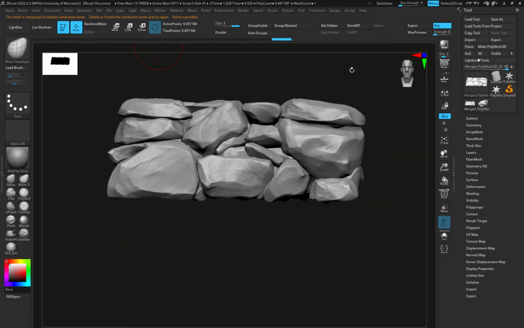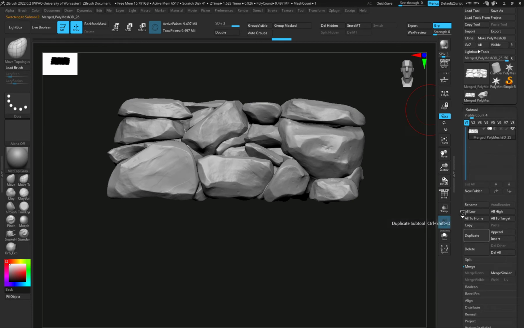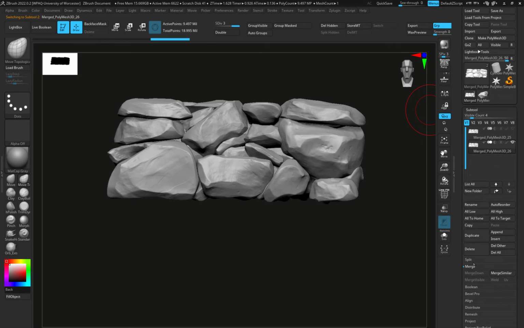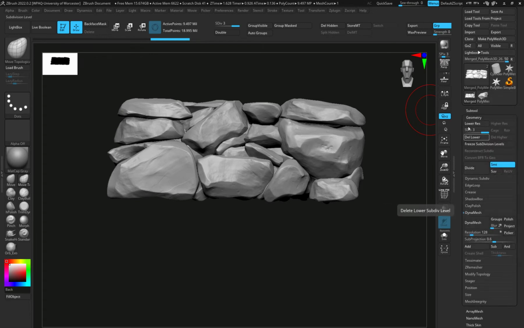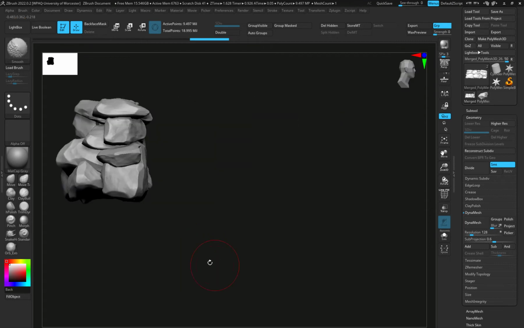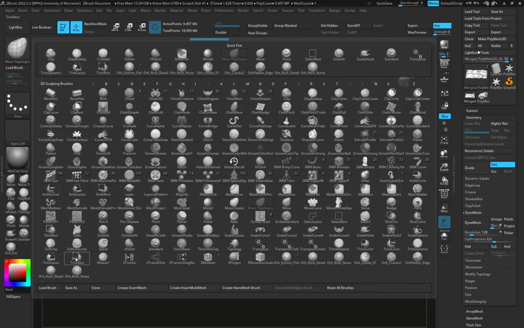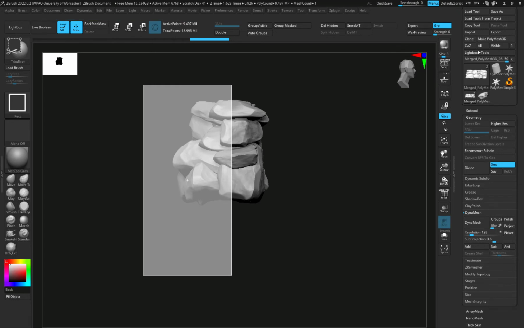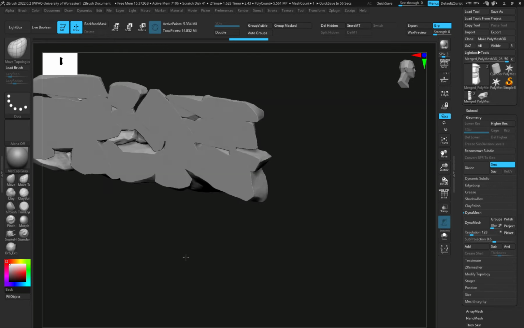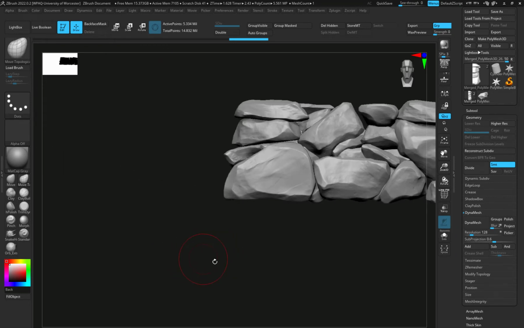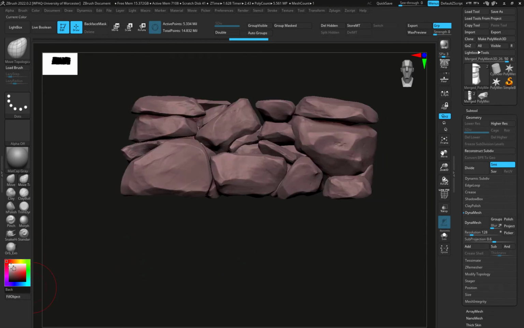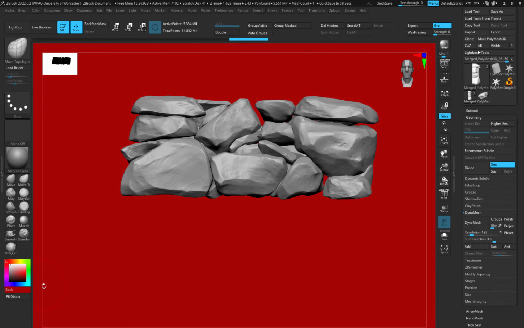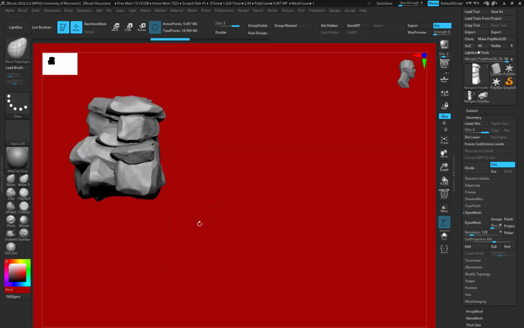Okay, so what I will do is I'll come to my subtool, I'm going to duplicate, hide one. Okay, so then I've got this one, and then I will come to my geometry here, and I'm going to delete lower subdivision level, so it's just one subdivision level. I'll come back to my rectangle trim. Let it do its thing, and then I cut that back off nice and flat. Make sure I've not got any holes. Yep, so I've cut too much off the back. Maybe we do it from the top.